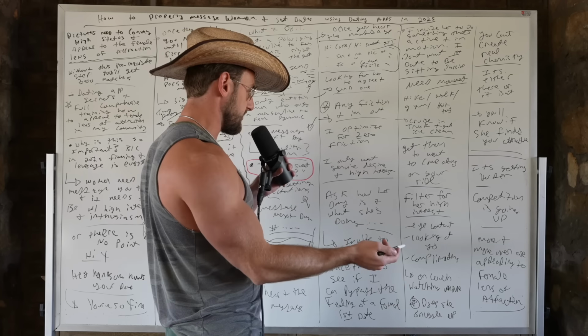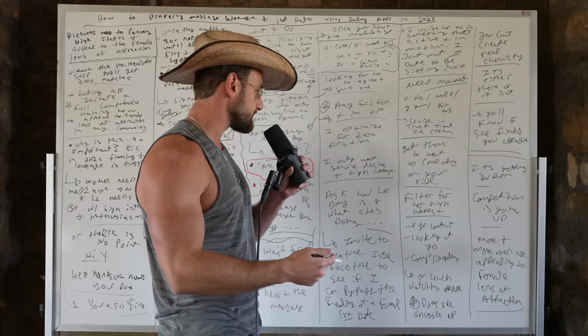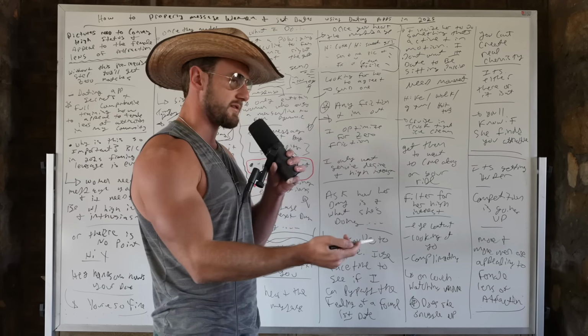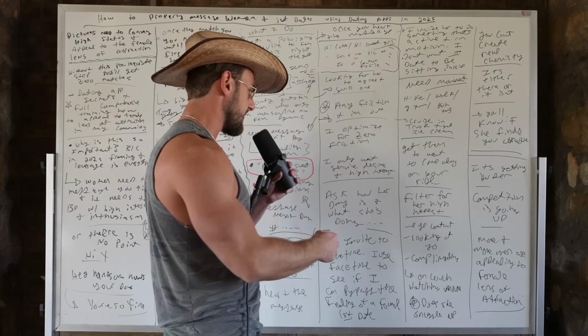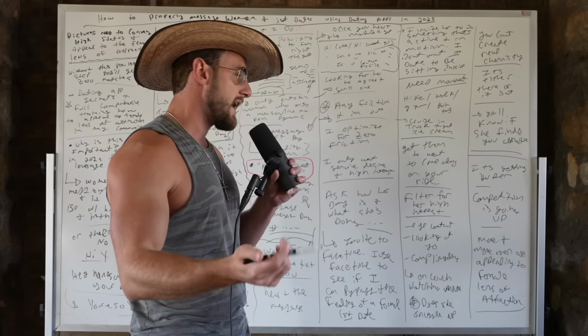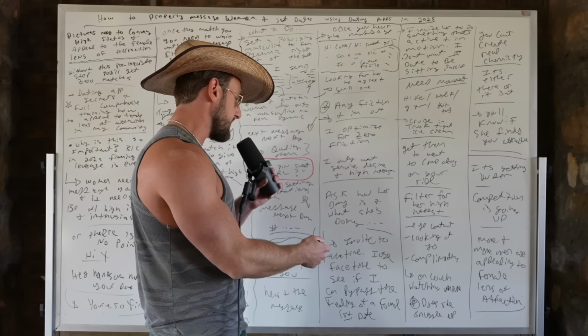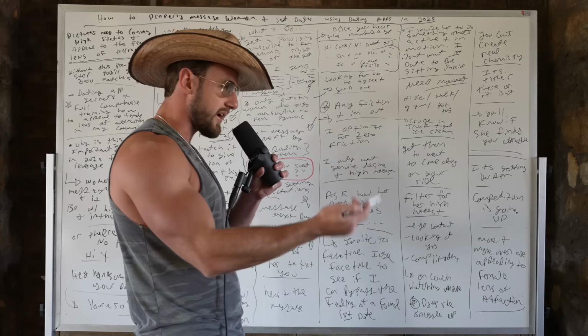So next what I do, once I get the photo, is I'll ask her how her day is and what she's doing. Something along those lines. How's your day, or what are you up to? Something like that. And she will give a reply, and then once she gives a reply, what I'll do probably the next day is I'll invite her to FaceTime.